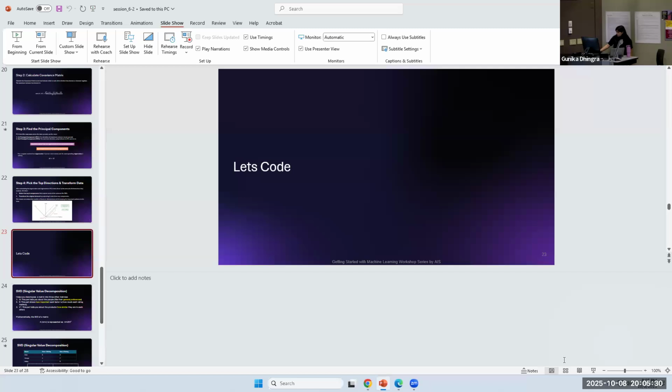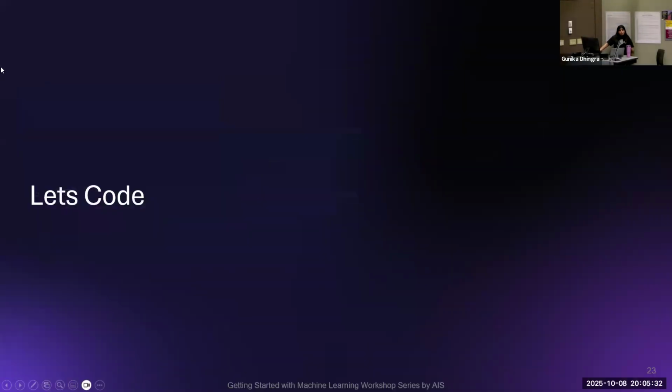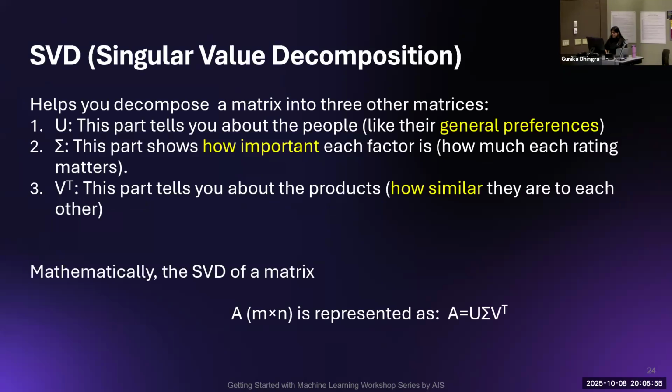Okay, this was about principal component analysis. That is one technique, but there's a mathematical engine behind how this PCA happens. And that engine is basically called singular value decomposition. It has even more math around it. So we'll try to take it slow and we'll try to understand why and how that happens.